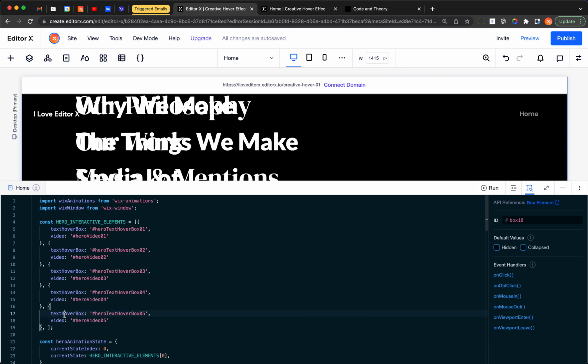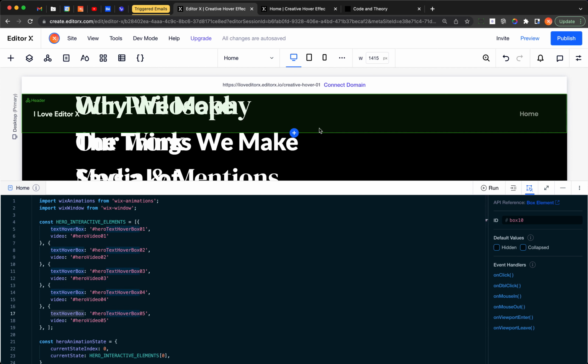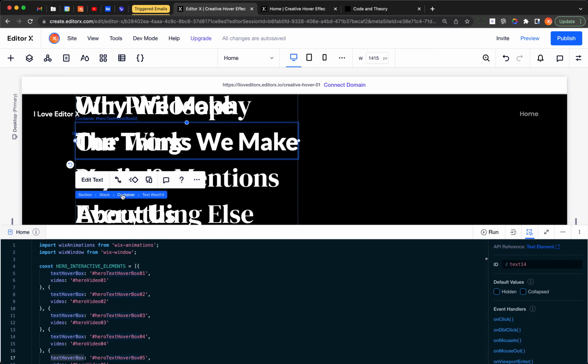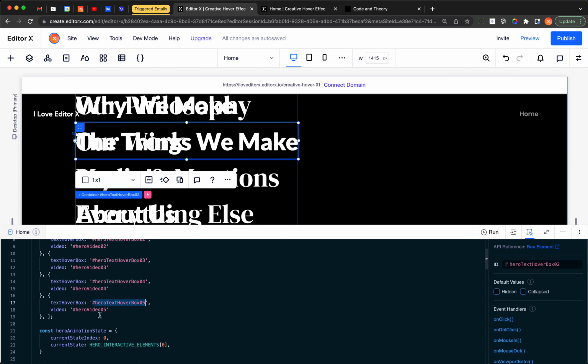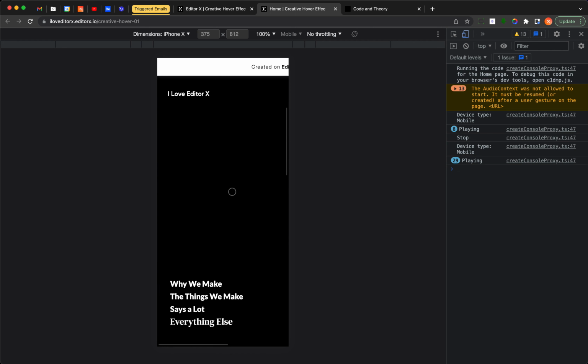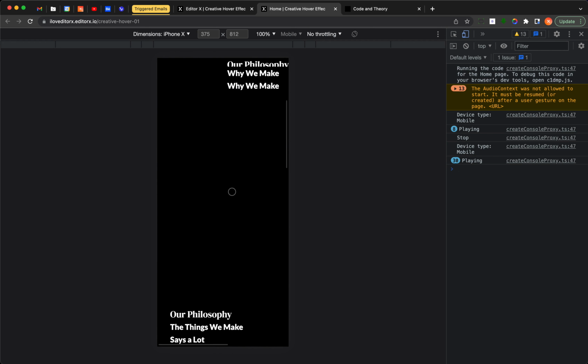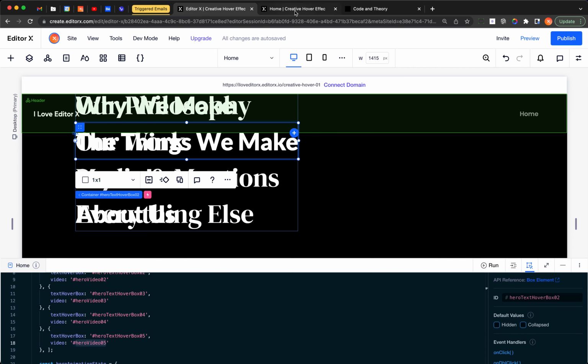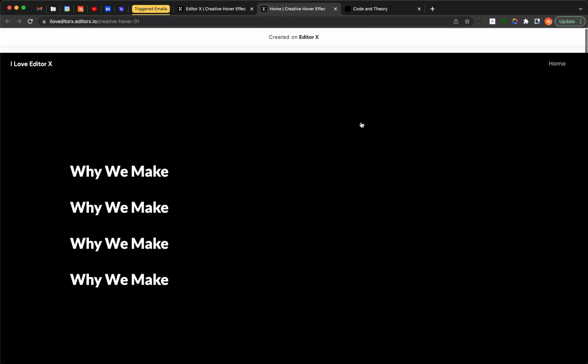Now you need to change the hover box ID to 5. For example, this hover box ID is number 2. You need to change the new one to the right ID, and the new video that you are creating to number 5. That's it. It's super cool, super easy except the code parts, but you can create really amazing stuff with it.